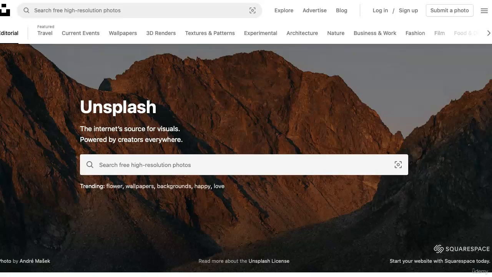All right, so if you are going to have any kind of website, you're definitely going to need somewhere to get images. I wanted to just run through a couple stock photo options for you in case you don't know where to find images.